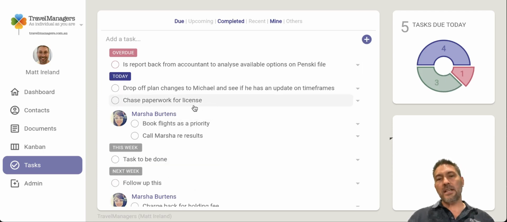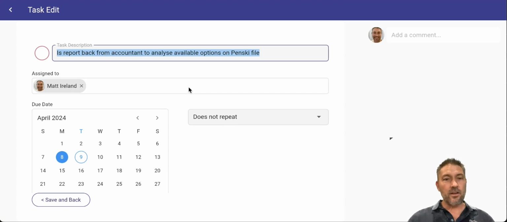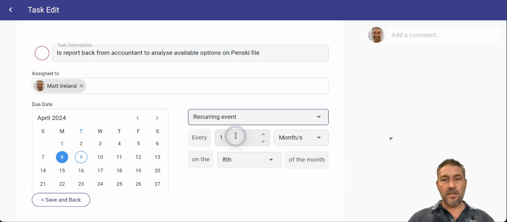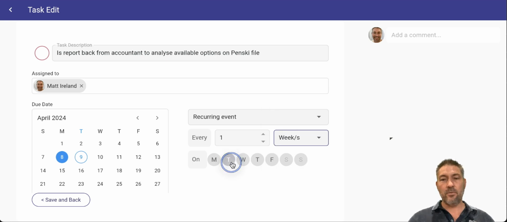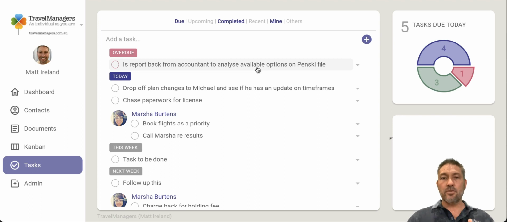Normally you'll be working on other aspects of a client's file, so you can complete it in the client file. But let's have a look at the different types of tasks. This one here is a simple task, where when I click on it, it's simply assigned to someone on a particular date. You can have repeating tasks, so I can turn it into a recurring event. For example, I could say every week on certain days, then that's going to recur. But pretty much those simple tasks, I just set them and then complete them.